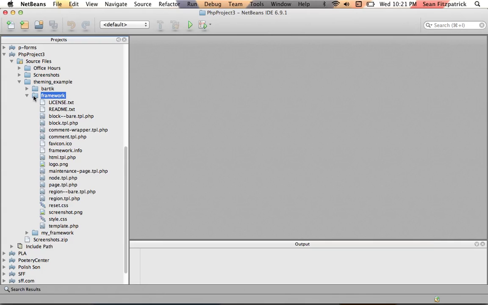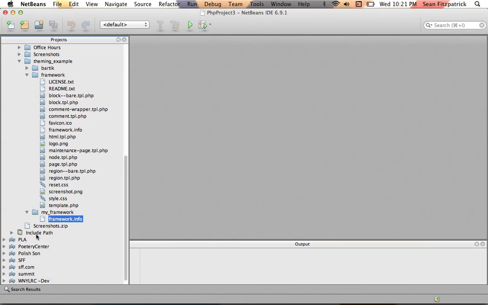The next thing I'm going to do is go into my base theme and start pulling out a couple of things. Actually, I'm just going to pull out one thing, the .info file, and I'm going to paste it into the my_framework subtheme folder.